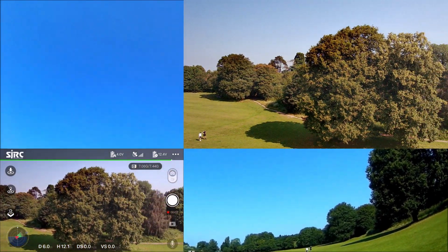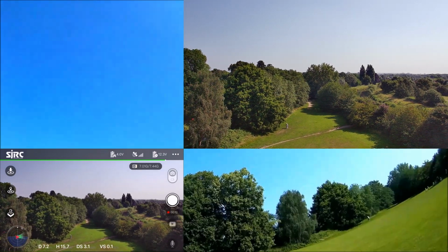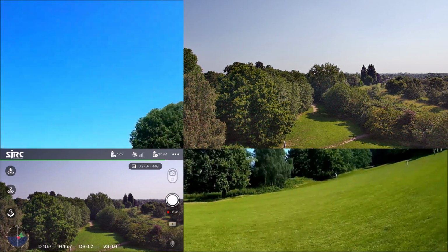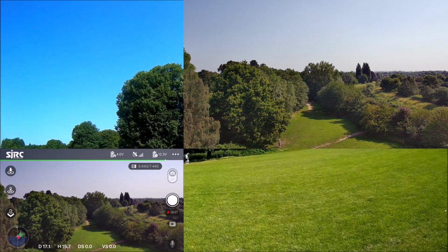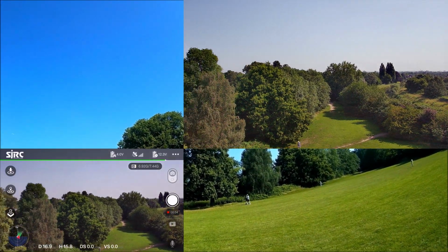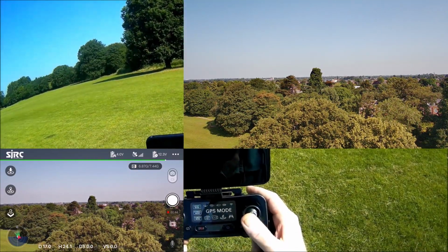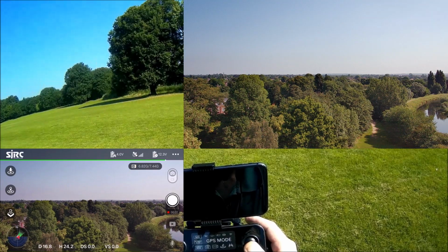Let's just take it for a little venture. Okay, we've just got some people here, and I have got warning signs up saying I've got a drone in operation. They don't seem to mind. Take this up higher. I've got the remote controller beeping, but it's not telling me why. Get a better view from up here.